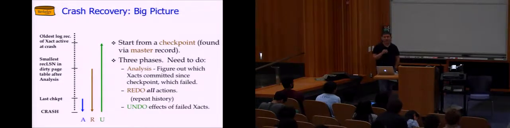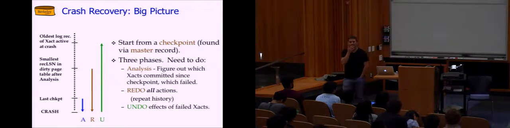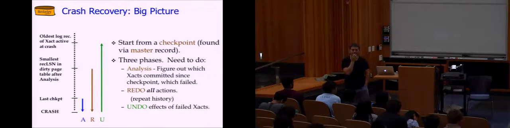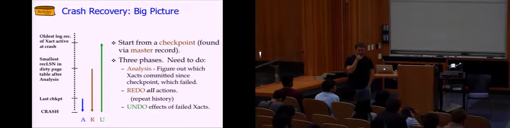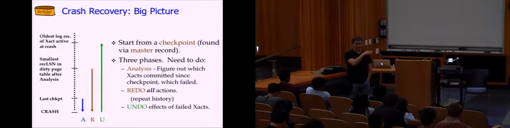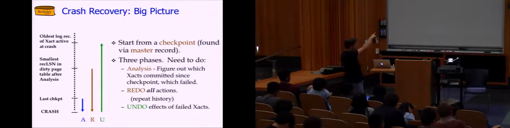Ask me the question again with this slide up. I guess if it crashes in the middle, would you just start from the same place and go through it again? If it crashes during recovery and you assume we didn't take any new checkpoints, then you will start from the same checkpoint record you started from last time.